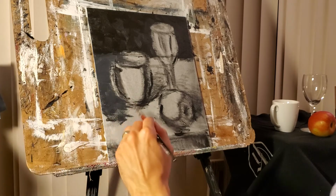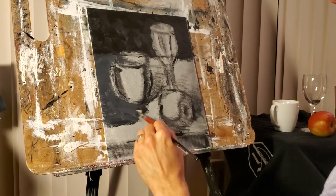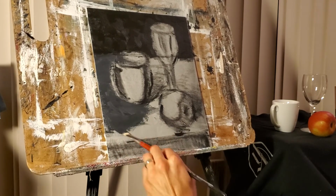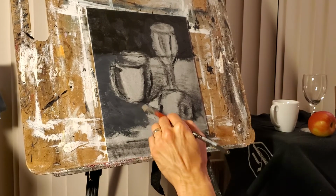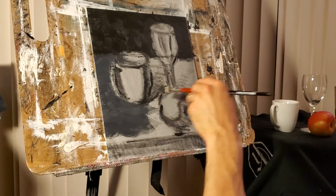Want to be sure to have enough paint mixed up, so squeeze out as much as you need. Try not to spread your paint too much. You do want to keep it thin, like I said, but at the same time you don't want to just be staining the canvas.